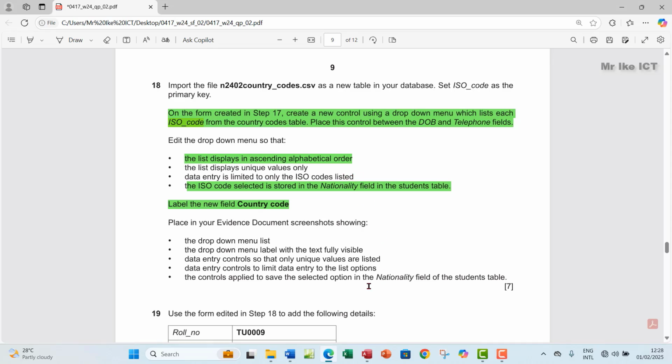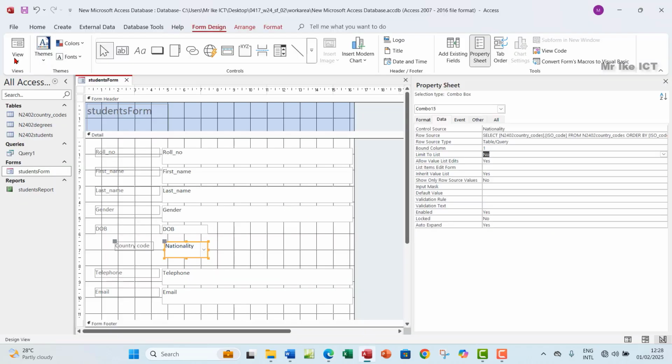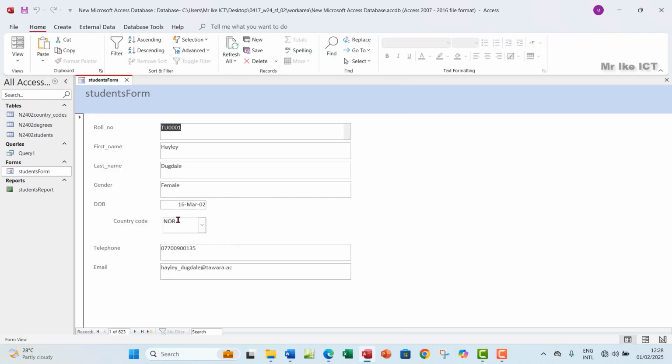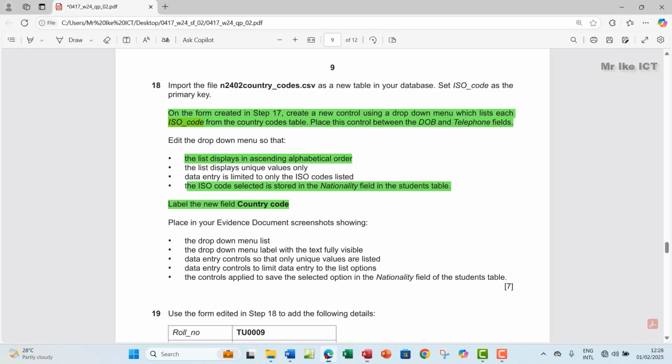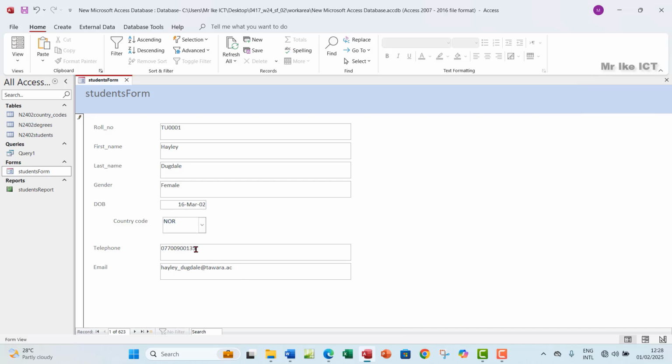Now what this will ensure is that if I go to my form view here and put anything in addition to this NOR, the system will accept it, which is not supposed to be so. If I click anywhere, there's no validation on it, okay? That will be messy when you're inputting your data. So I'm just going to remove this, okay? Now let me enforce it such that data entry is limited to only the ISO code. So only what is inside here will be accepted.